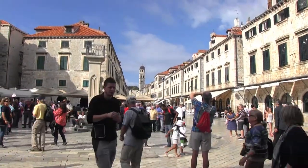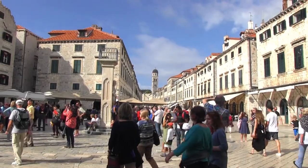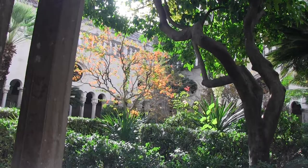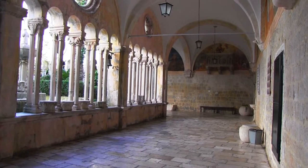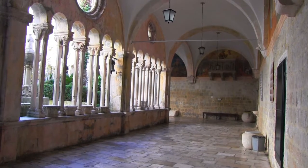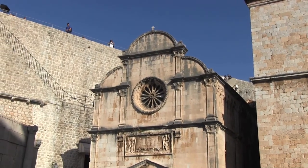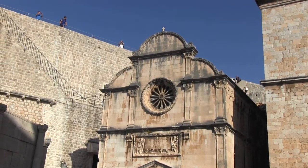After all that, we still had time to explore some of the treasures found within the 800-year-old walls of Dubrovnik. In the distance is the bell tower of the Franciscan Church. It houses a library containing 1,200 rare manuscripts and may have been the first pharmacy in Europe open to the general public. Its beautiful cloister is unique, with thin dual columns topped with different figures such as animals and floral arrangements. This is the Church of the Holy Savior, built after a devastating earthquake in 1520 as a gesture of thanks from the survivors.